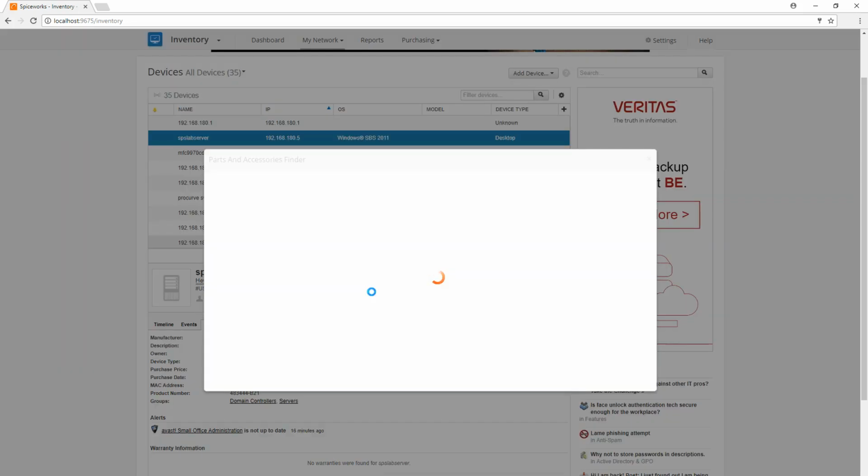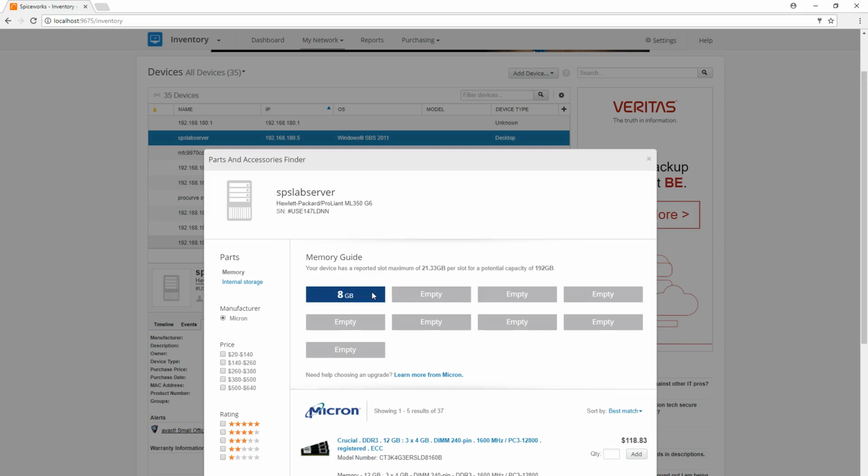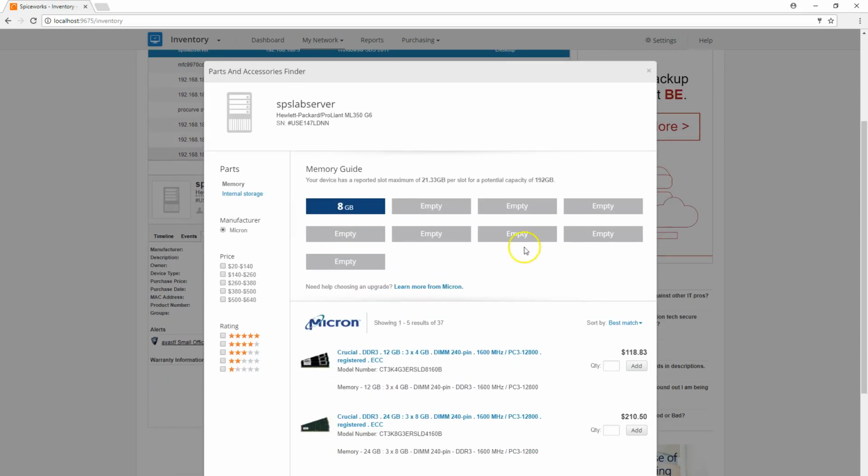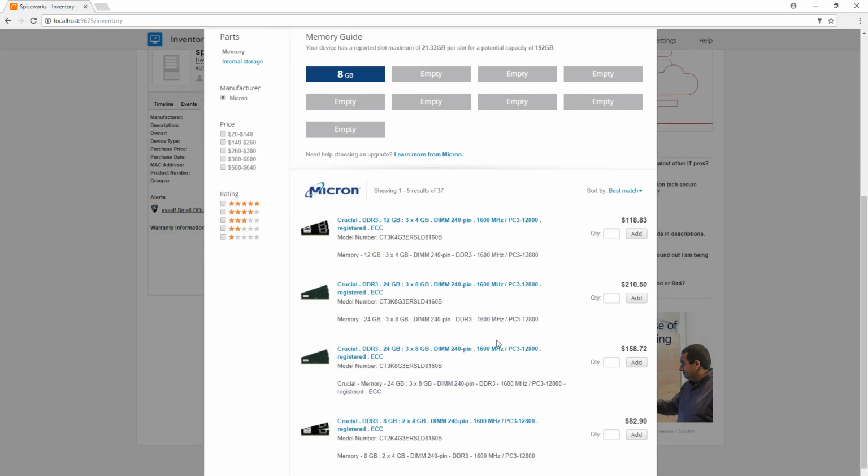But I could even look off that link. I could see that that server back there has a potential to have 192 gigabytes of RAM memory. It shows me the memory slots, and if they're empty or full, and even will take me to a vendor that's willing to sell me memory for that.